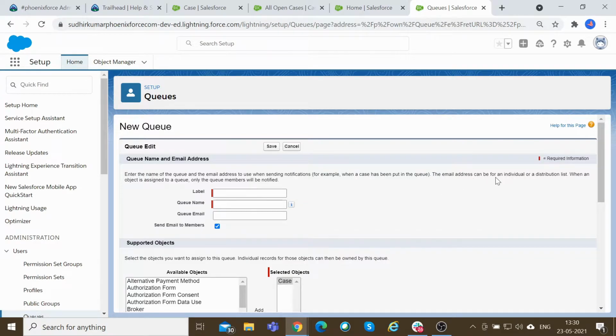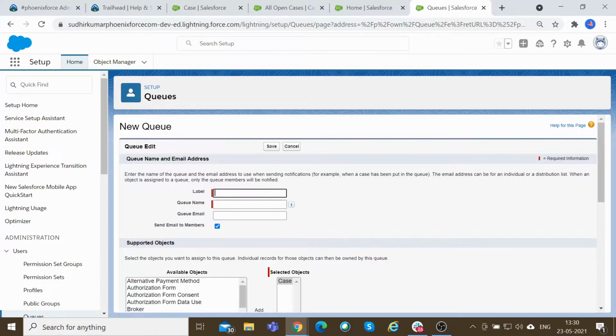The email address can be for an individual or a distribution list. Either you can enter the email of a single individual, or you can enter the team lead or the distribution list. When an object is assigned to a queue, only the queue members will be notified, which makes sense, right? Not all the members have to be notified, just the queue members.